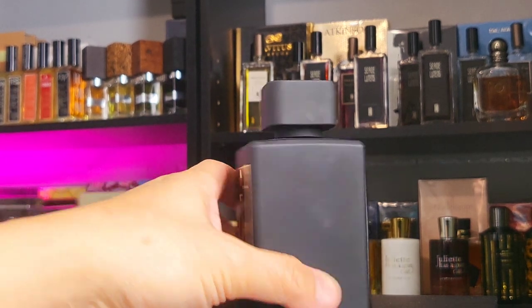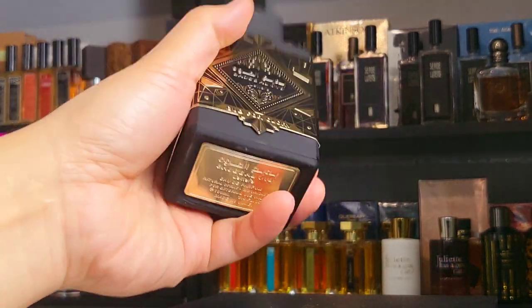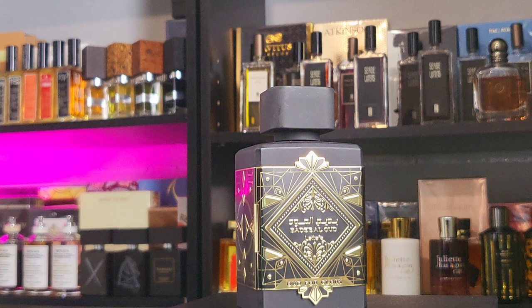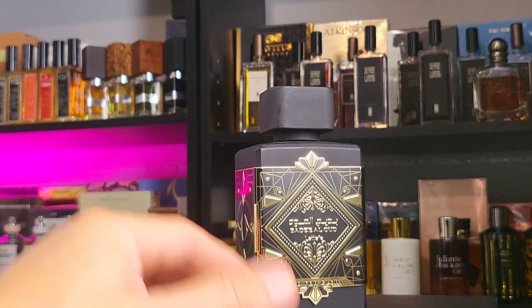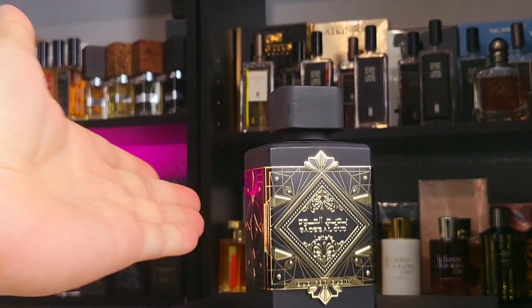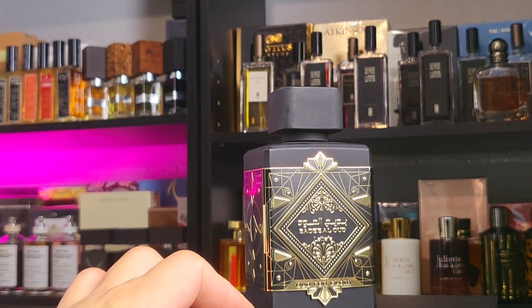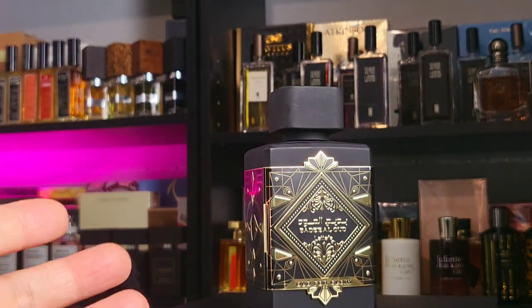When you see this black bottle with the gold-plated plaque, you'd think it's heavy duty — and it is heavy as heck. They've put the money into presentation. At $20, are you kidding me? I paid almost $40 — between $35 and $40 — a year ago. I don't know what happened to get the price down to $20, but it is the same fragrance. It is masculine and a lot more versatile than your typical harder wood, though not as easy as a typical sweet scent.